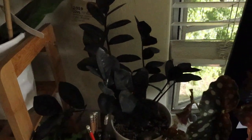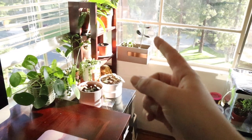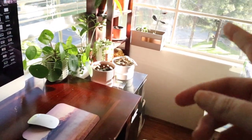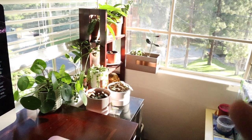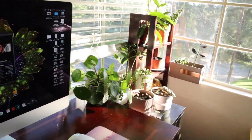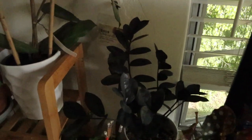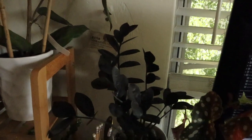And then right over here, we have a full ZZ Raven. So what ended up happening here was I actually had bought that stem that I have in the window, and it was like 50 bucks, and I found out it was going to be a year before it would become a full plant. So I got really sad, and I really wanted a full plant right now. So I went back online, and there was an even better deal on Etsy to get a full ZZ Raven for 50 bucks. So I went ahead and got this one. So basically I spent 100 bucks to get a ZZ Raven. And this was all last year when ZZ Ravens were first becoming a thing.